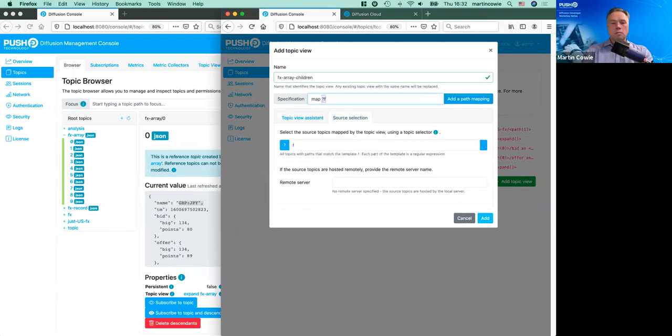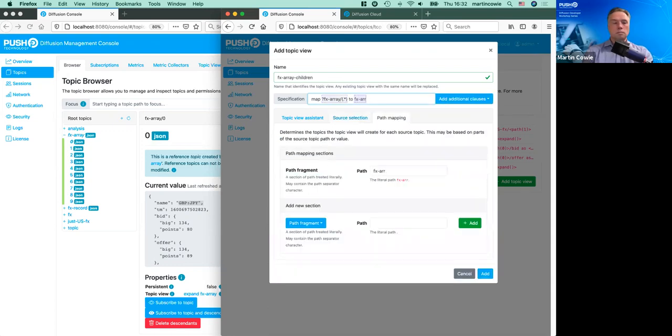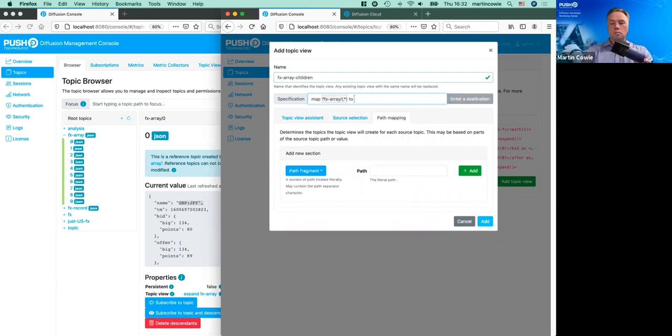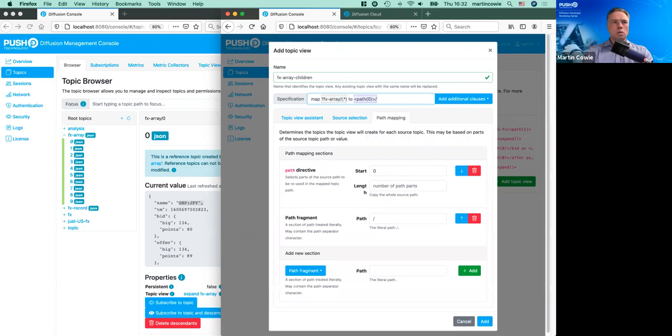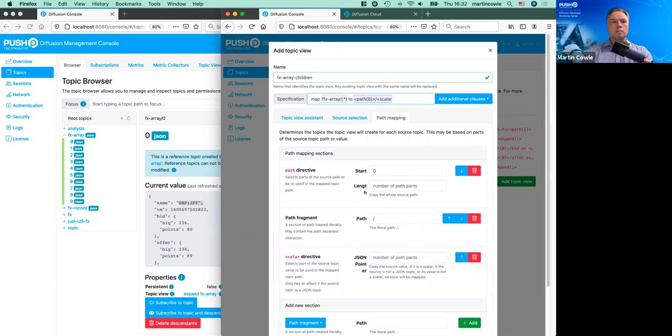And that's going to map from FX array / dot star, beg your pardon, path 0, replicating the source topic path / and here's the magic bit, scalar / name.